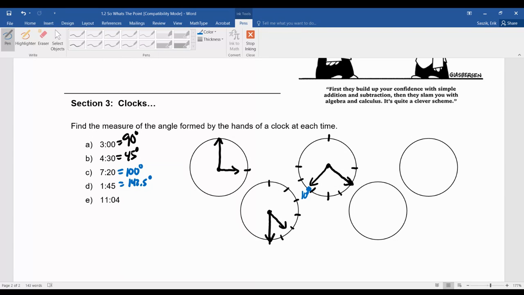And I'll do that over here. It's important to draw a good clock. You don't want it to be really sloppy. So let's do the best we can. Now 11:04 means that my minute hand's going to be not quite on this tick mark here. It's going to be a little bit in front of it, and the hour hand's going to be a little bit past the 11.